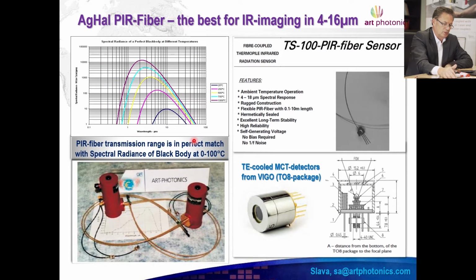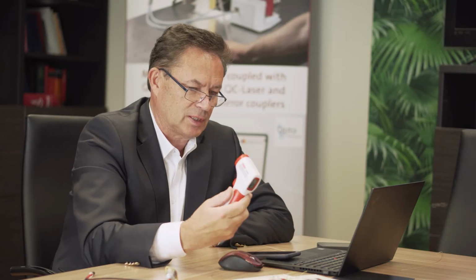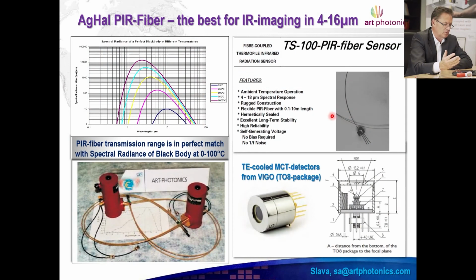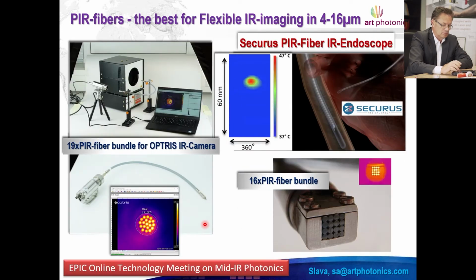Mid-infrared fiber has unique transmission. Everybody is familiar with this kind of nice instrument to measure temperature. But this is only by external or direct view of the elbow or the hand. While if it is coupled with infrared fiber, it can be used even inside the human body. So it will be an infrared endoscope. In this case, of course, the fiber should be coupled with infrared detectors. And these detectors can be a bolometer, thermoelectrically cooled MCT detectors, or even liquid nitrogen cooled MCT detectors. Then it will be detection of temperature with a precision of, let's say, 0.1 degrees Celsius.